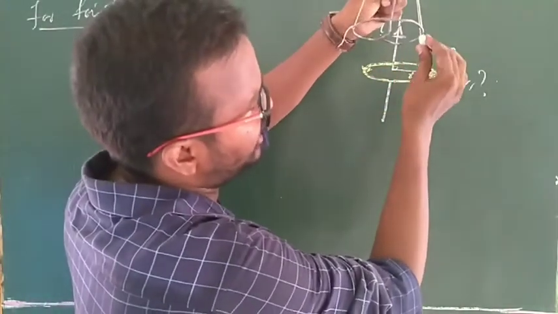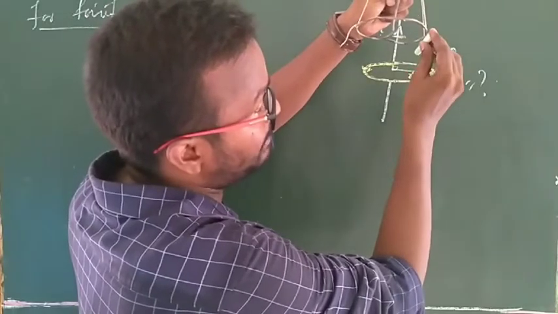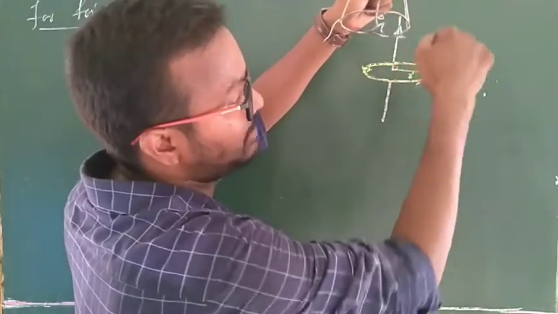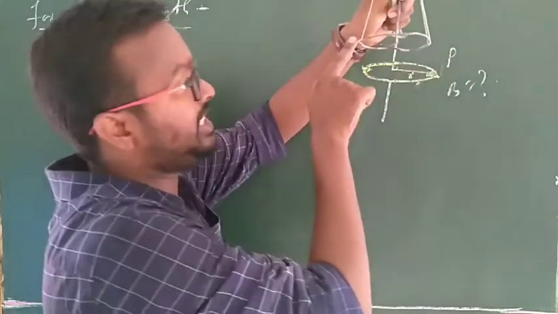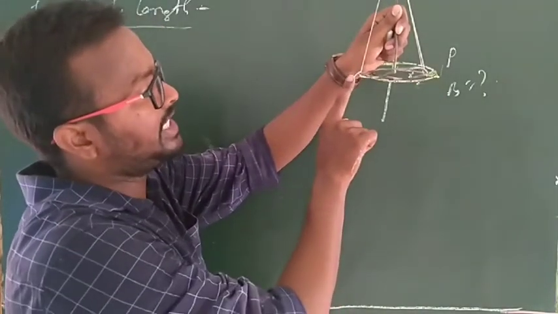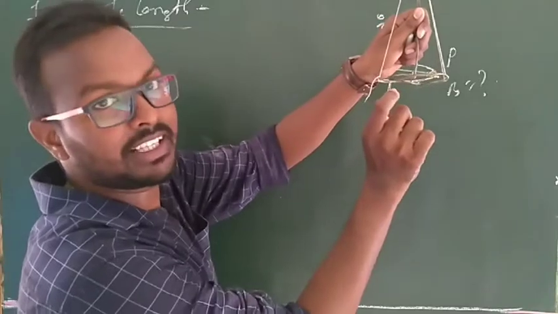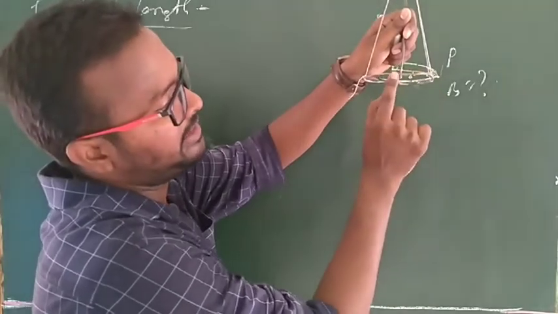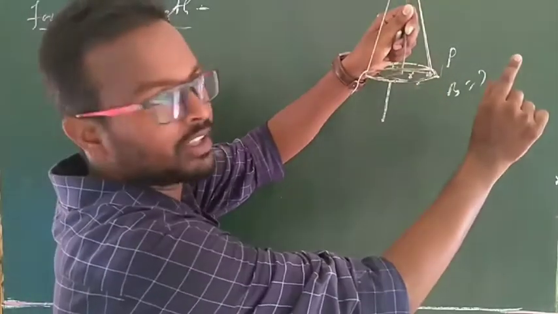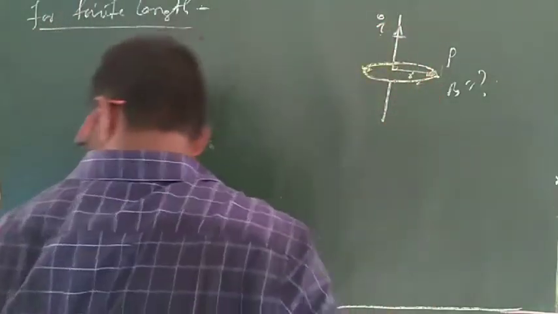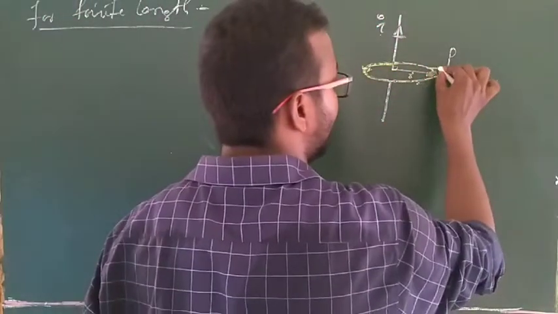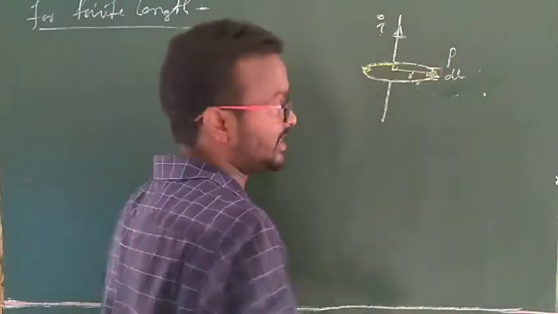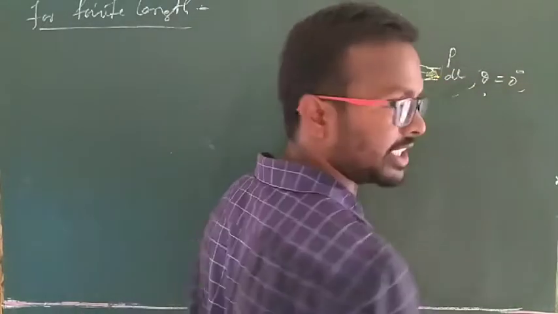Clear? At this point there is the direction of magnetic field, and the length element is in this direction. So the angle between the magnetic field and the DL element, along the same line, is 0 degree. At this point also, this is the direction of magnetic field and this is the direction of the small length element DL, because this is the Amperian loop in this way. So here also the angle is 0 degree. If you choose this point, this is the direction of magnetic field and this is the direction of the DL element, so here also the angle is 0 degree. So if we choose a small element DL, with the magnetic field inward, that means here theta equals 0 degree.